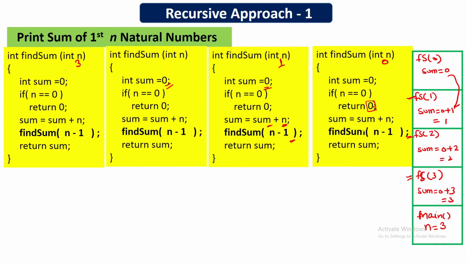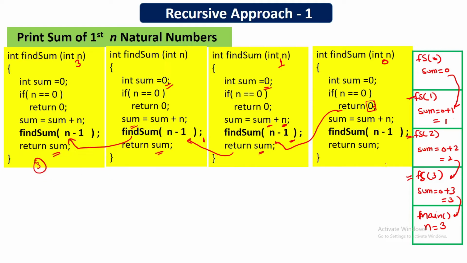Then in each of the calls you can see we have the return sum, right? So actually 0 was returned. Then here it says, okay, I'm returning my sum, so its sum was 1. So basically 1 was returned, right? Now from here the sum was 2, so 2 was returned. Now this says I'm returning my sum, so its sum was 3, so 3 was returned, right? So this sum is local.